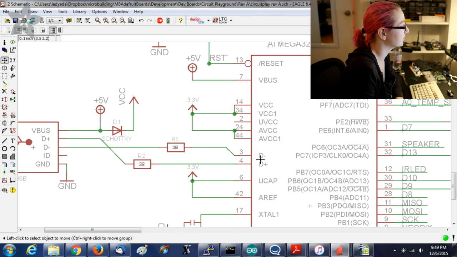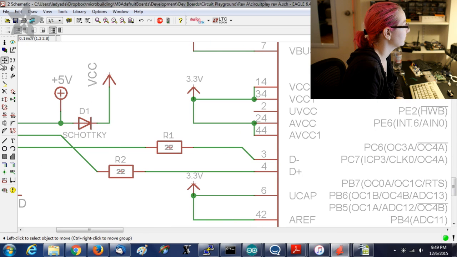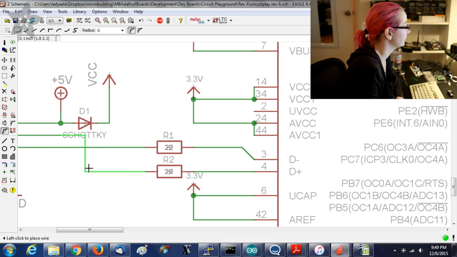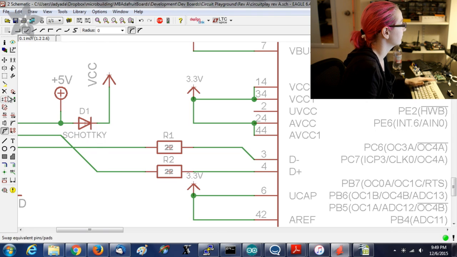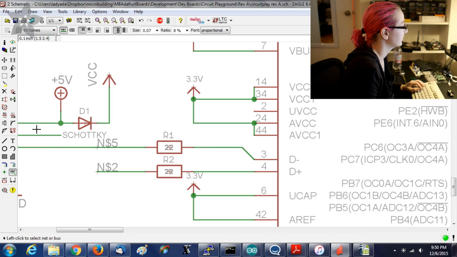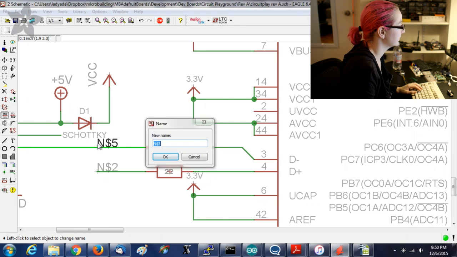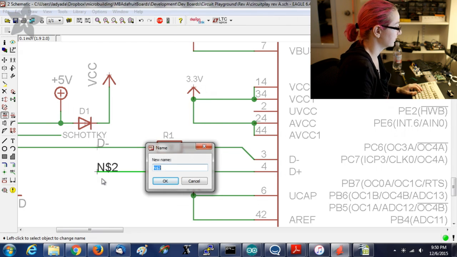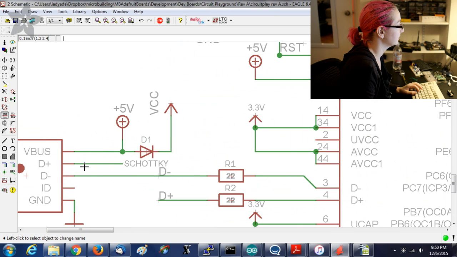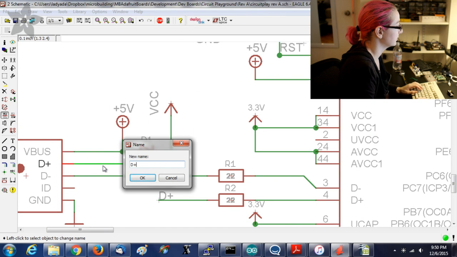What drives me crazy is, for some reason, I guess when we made this object, the D minus and D plus are swapped. I might want to make this a little bit nicer looking by splitting this up, cutting this, naming this D minus, this D plus, this D plus.